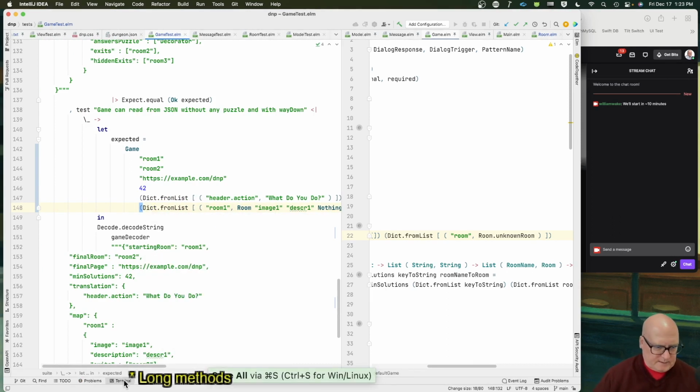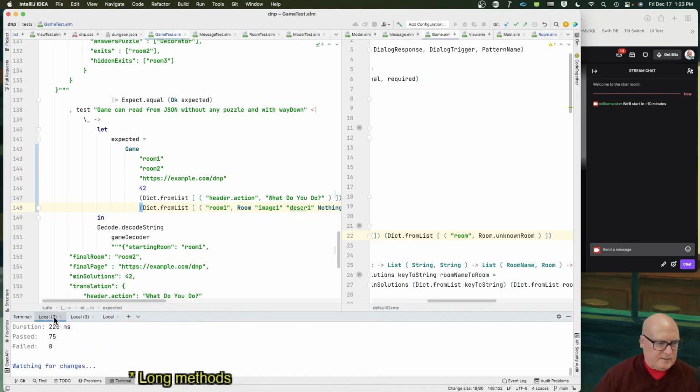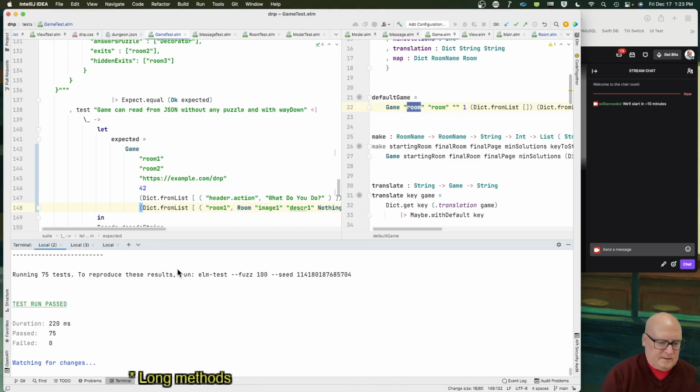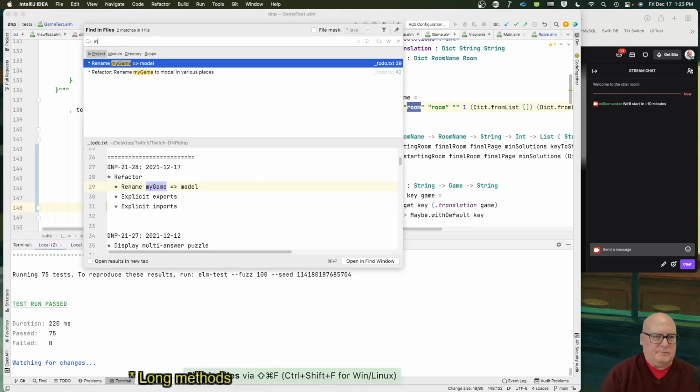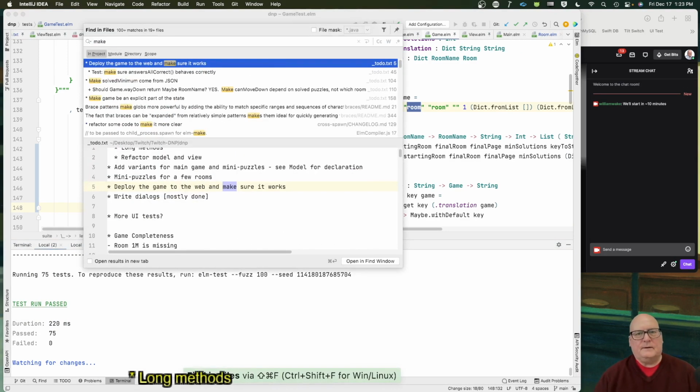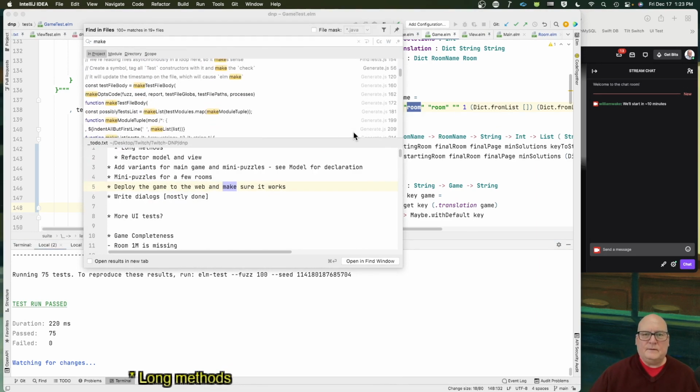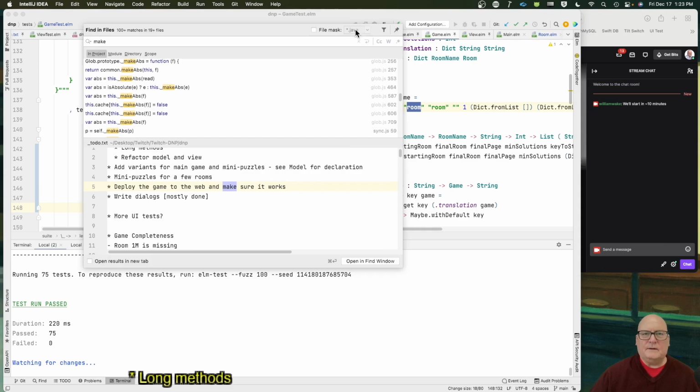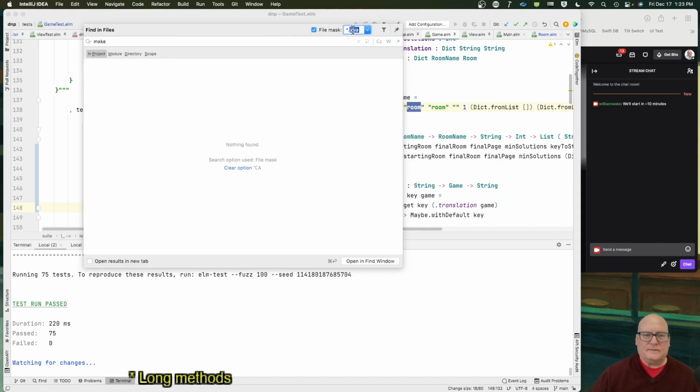And let's see what's going on here. Go to, and we'll do game.make. JS, why are you giving me that? Let's do a file mask of Elm.